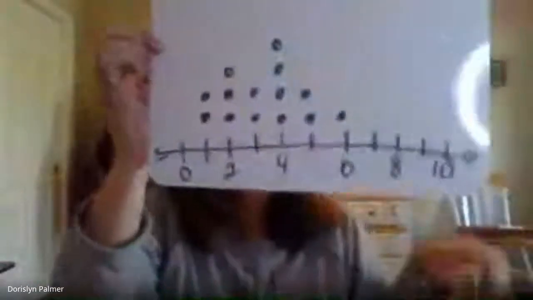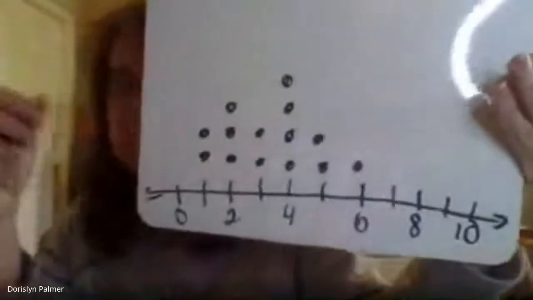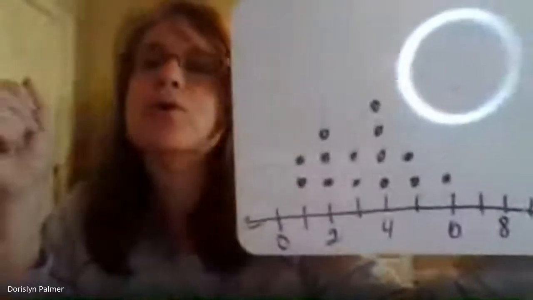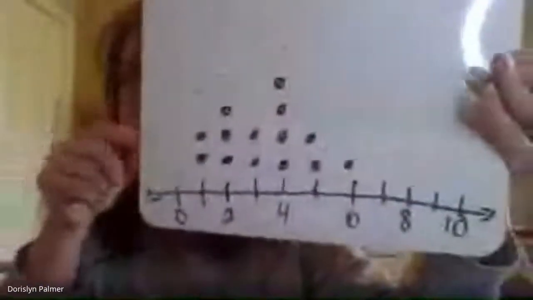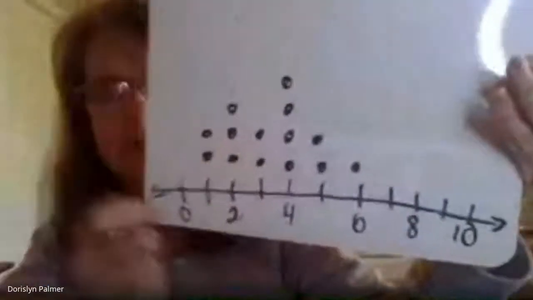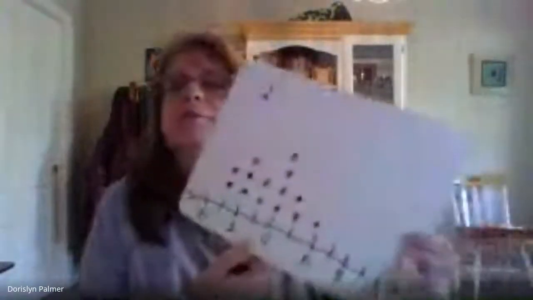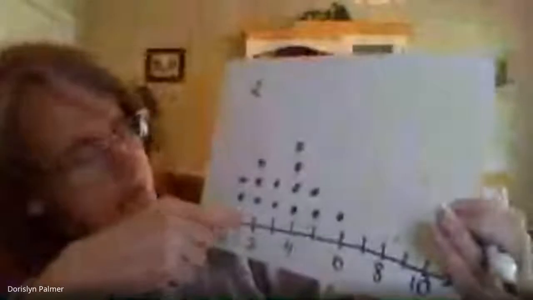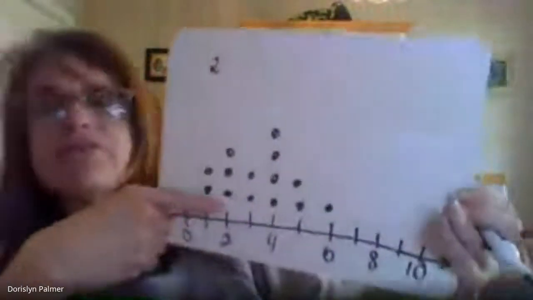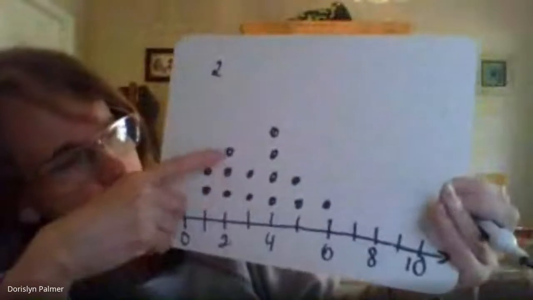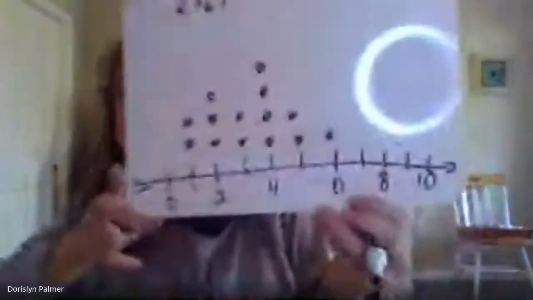So we have nothing in the 0 column. This is the ones column, right? Are you guys looking on your paper on page 470, number 4? Your book should be open to 470, and you're looking at number 4, and you see your dot plot that looks like this. We're going to count these up. So above 1, I have 1, 2 dots. So I'm going to write a 2 above it. All right, above the 2, I have 3 dots. So I do 2, 4, 6. That's worth 6 points.